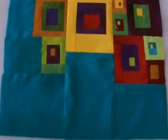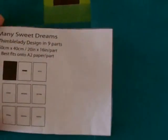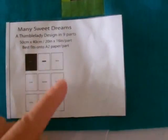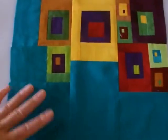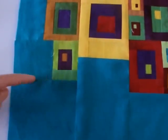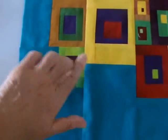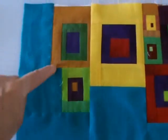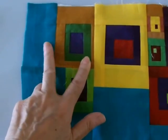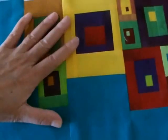Now you can see this block, number 1, the upper left corner of the 9 blocks, is made. They are made by first cutting into 3 rows, and then each of these rows is cut into 3, because any pattern that reaches a T-junction, a no-through road like this, I call it, you need to cut it. And then you cut this line, make these eye candy squares, or I call it sweet dreams, and then you add a piece of border onto it. So now, after you do all that, that's a portion, that's 3 parts.